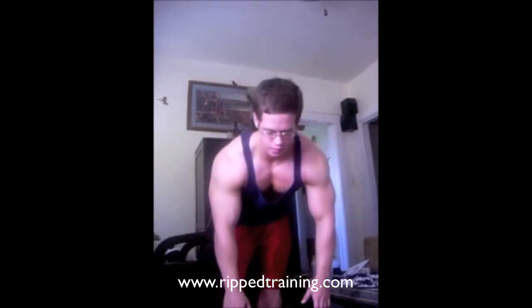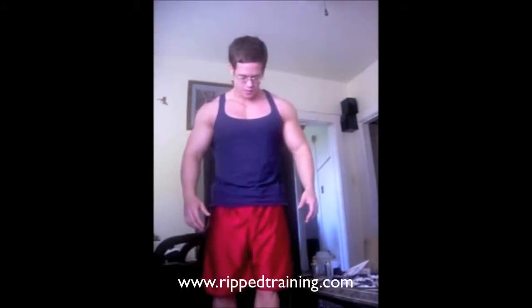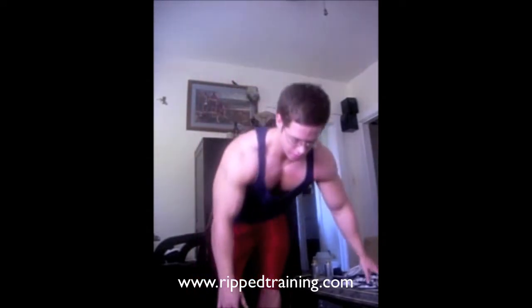Subsequently, you're going to lean forward, which is going to elicit a really great stretch in your hamstring. Now, at first, you may find it hard to balance yourself. So you really want to make sure you go down slowly and under control and engage the muscle fully. If you're having a hard time, you can even put your hand on something at first just to get used to the movement. That'll help balance yourself a little bit.